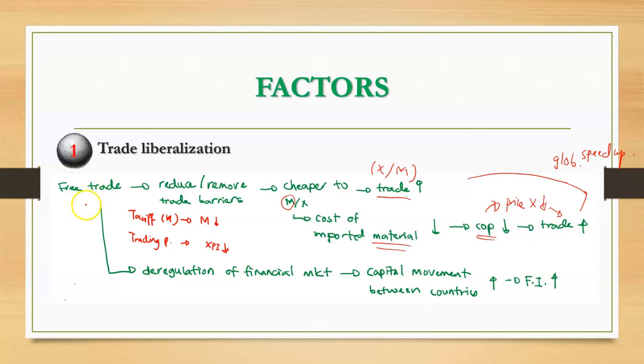Now next we will be looking at how free trade actually leads to deregulation of financial markets. Deregulation of financial markets here simply means it makes it easier for foreign investment to come in and to go out, because regulation has been made in such a way that it is welcoming foreign investment. If that's the case, capital movement, which here means financial investment movement between countries, will increase. So foreign investment level increases. There will be a growth in foreign investment. Growth in foreign investment again speeds up globalization.